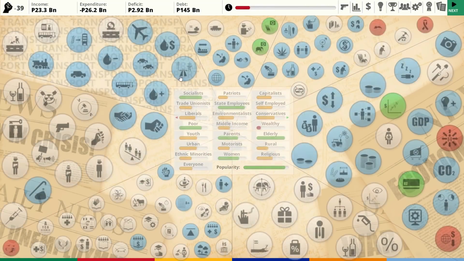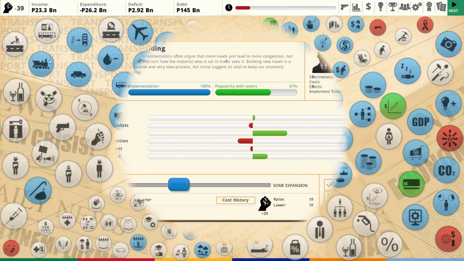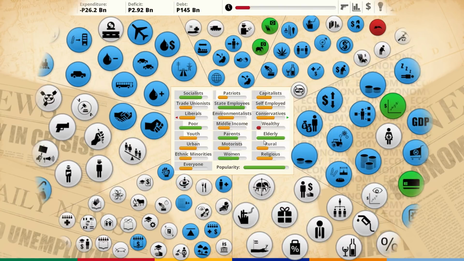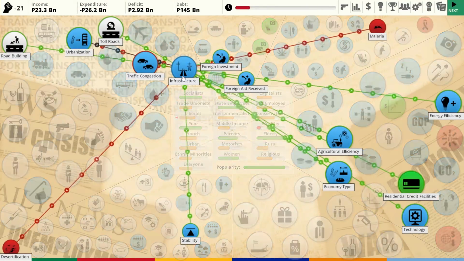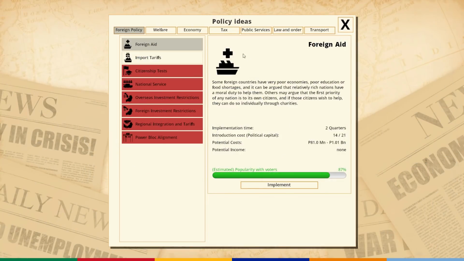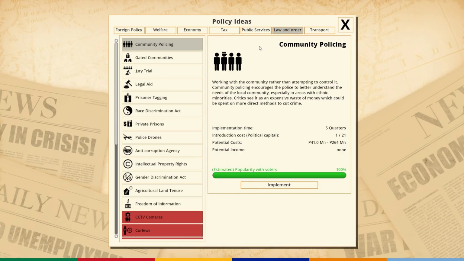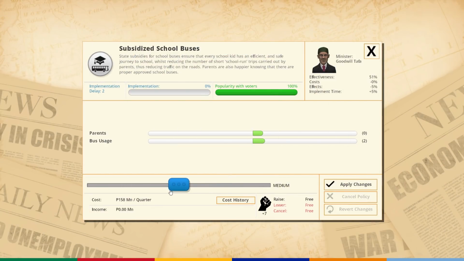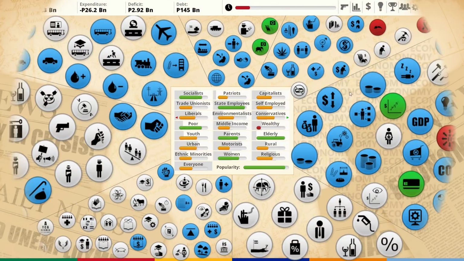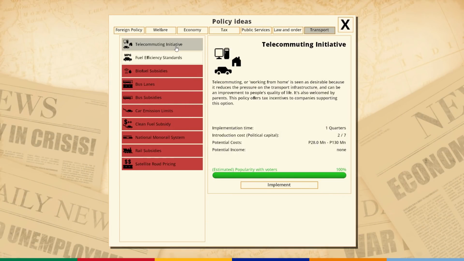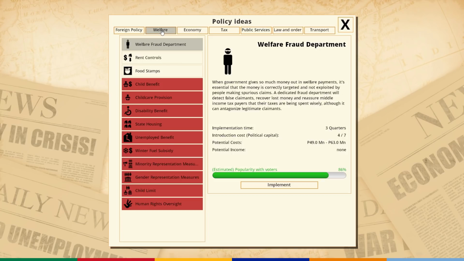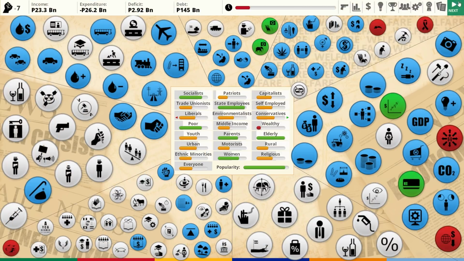So infrastructure lowers malaria. So if we increased road building, that would lower malaria. Okay. I'll invest in it. Let's continue investing in that sort of stuff then. What have we got? National monorail service. Actually, subsidized school buses seems really good. Increases bus usage, which is what we're kind of at. Like, that would probably help a little bit. Yeah. Nothing else is jumping out at me as an amazing thing to take there, so we will next.